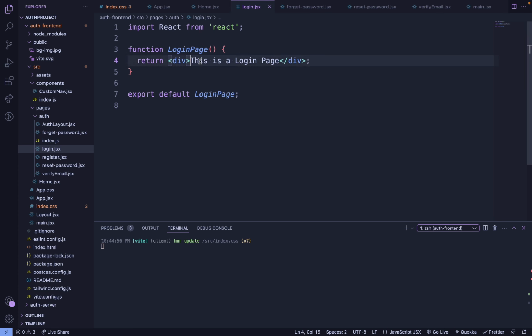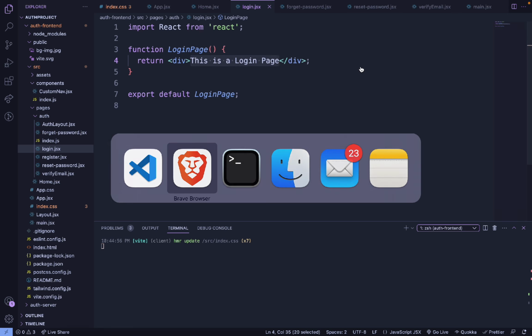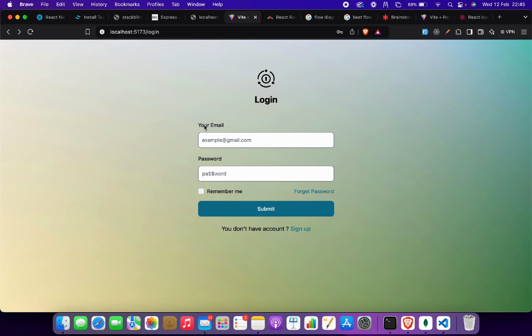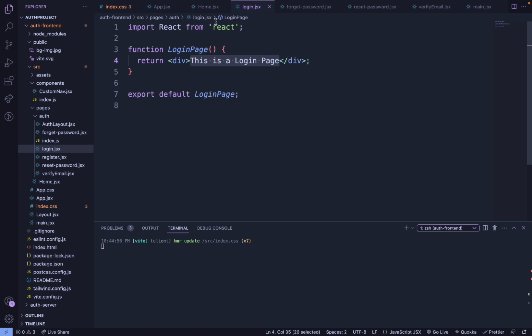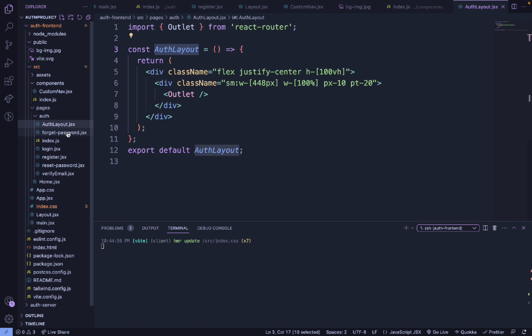you will have the username, password, right? Username and password we require, and first we have the login icon and the login title. So for that, I will copy that layout.